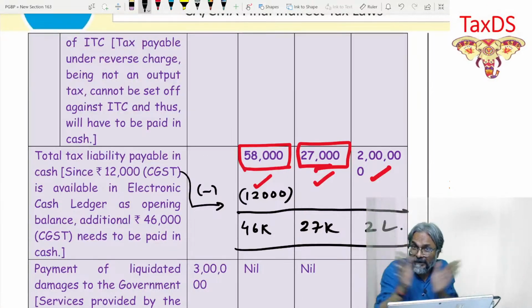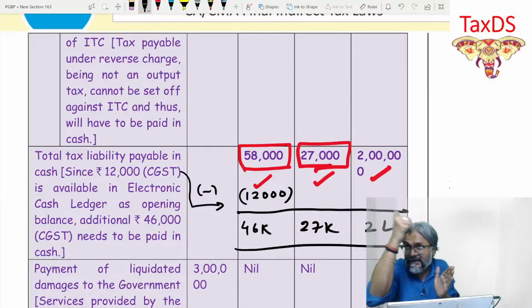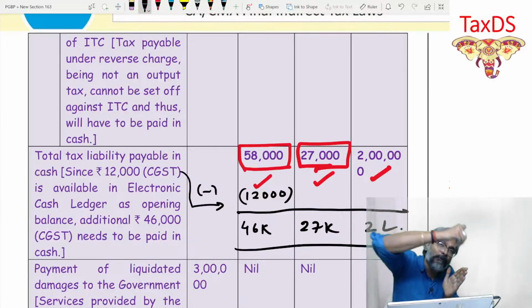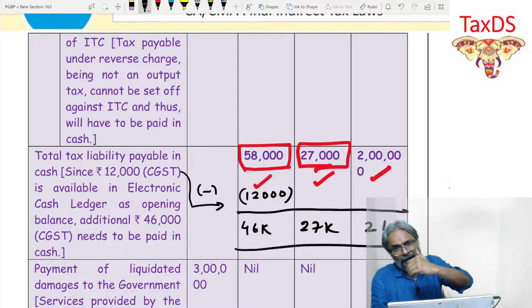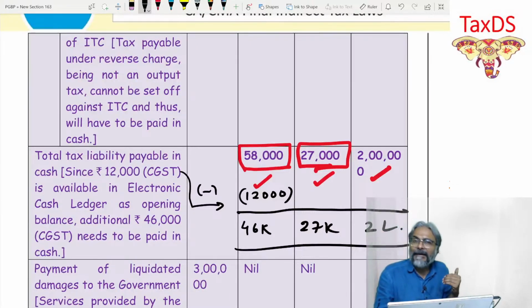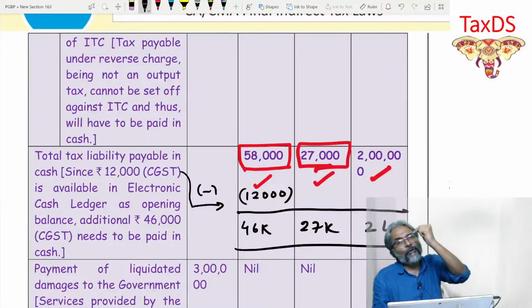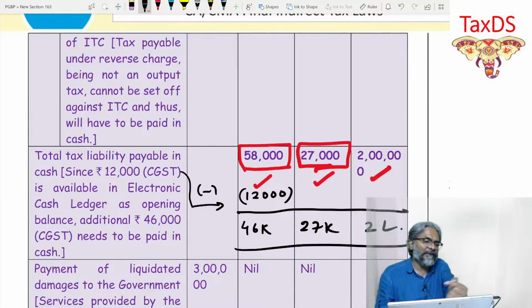Although there is no rule, here I am doing tax planning. So first I am adjusting against SGST, and then I am using the balance IGST against the CGST. That's the reason why you have found that the outward liability SGST was nil. CGST I have to pay some, and thereafter to that I have added further the RCM liability, and then the total has been found, and on the total I'm just going to say that this 12,000 is what already is there, so that 12,000 would be adjusted.